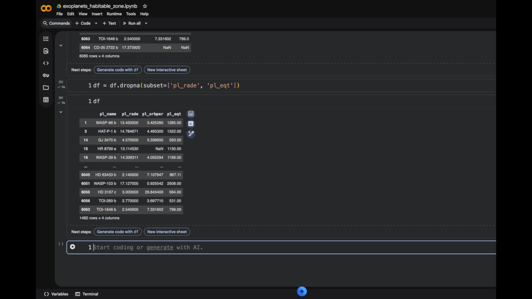Now the question is, of course, what is a habitable planet? Well, this is a good question, right? As I just told you, we don't really know whether there is a real definition, also because we do not know whether there is an atmosphere. But what we can do, for example, is say, okay, we want to have something that is maybe a little bit Earth-like.